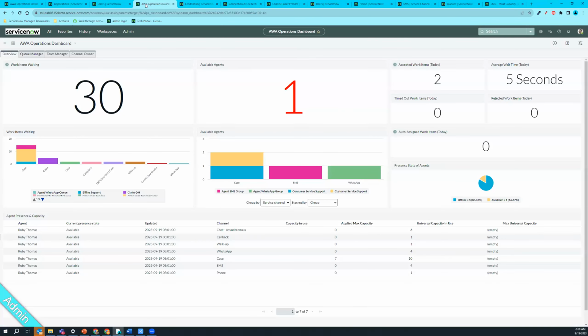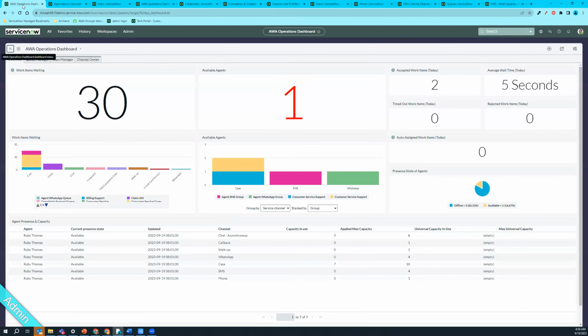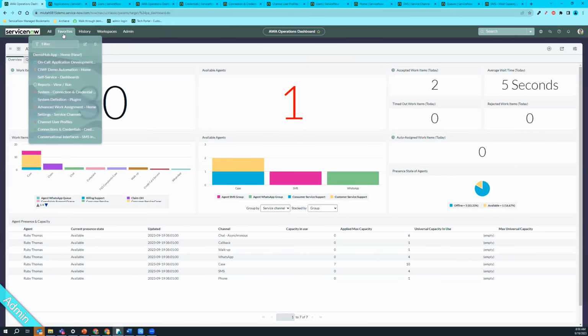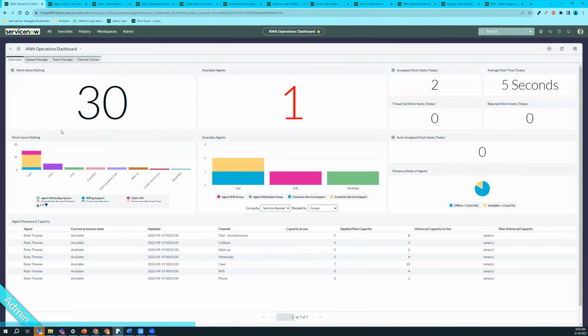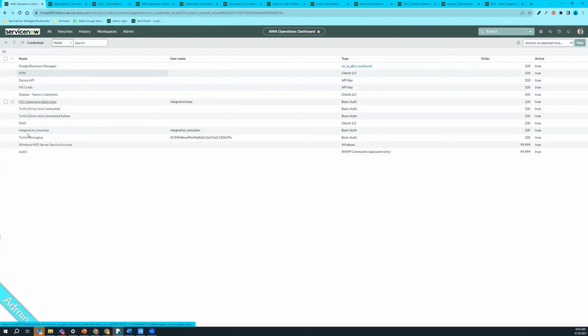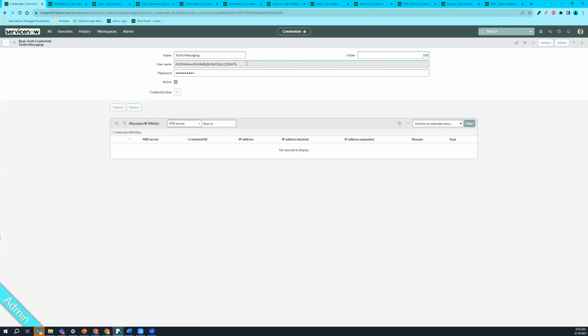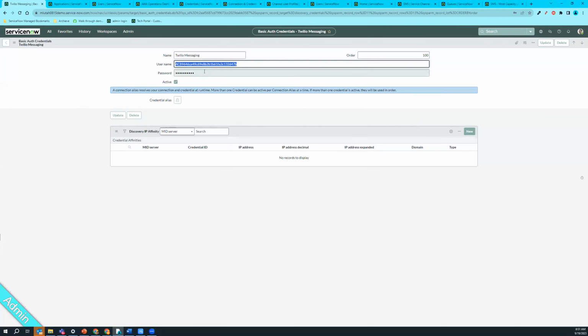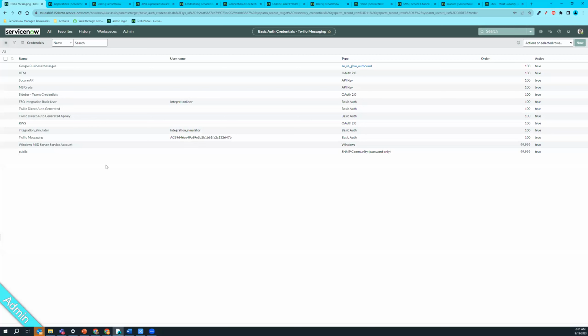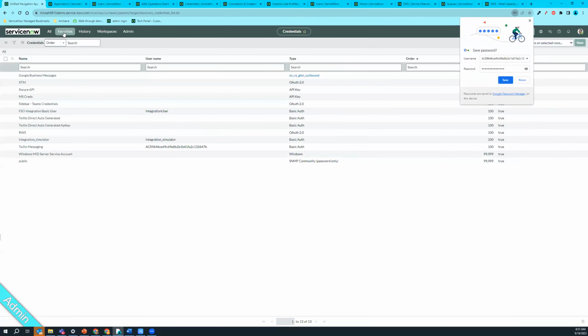Now, from the AWA area, what we can do is go in and set up, in this case, our credentials first of all. If we go into our credentials, we can see that we've got our messaging. When we go in here, this is where we look at that SID number, and the password is going to be the token number. Once you have that information, there'll be a button that says connect, and that connection will verify that it is correct. Once it is, it becomes an active connection.